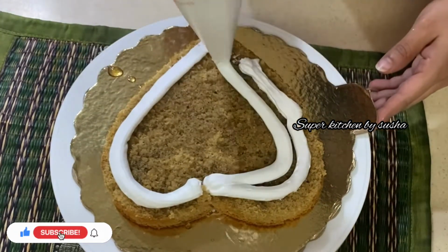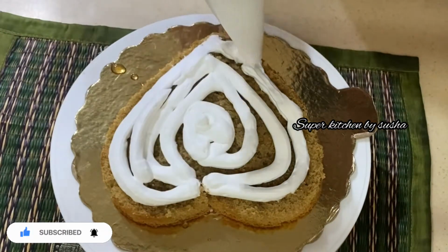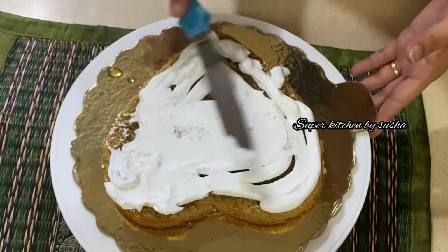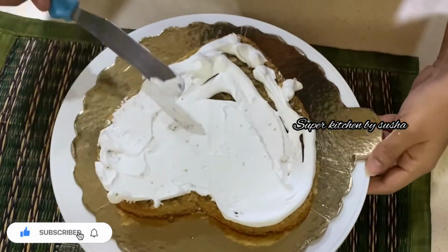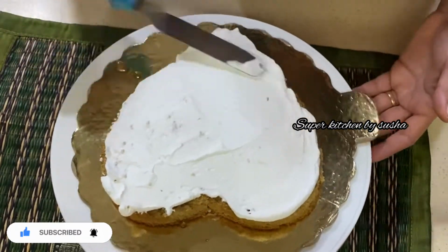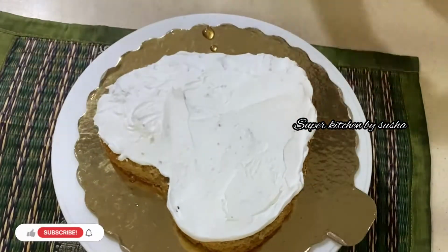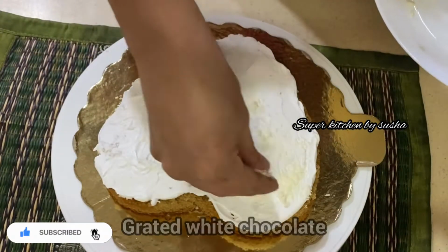Add frosting on top and spread it with a spatula. Repeat the same step for the second layer also. First soak the cake, then add frosting and spread it. Adding some grated white chocolate on top.